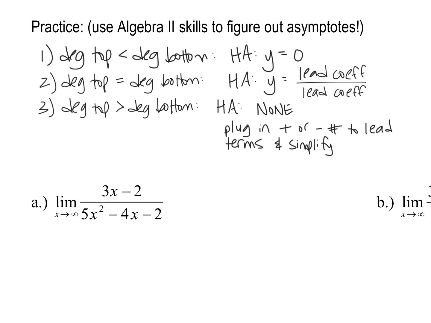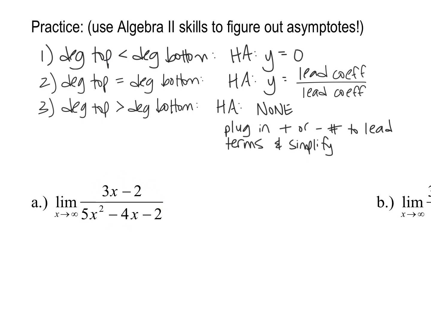So again, this is some more review and some stuff that we've been talking about in the last couple sections to begin with. Just remember what happens when the degree on top, so now we're looking at rational functions here. So we have something on the top and something on the bottom. So how do we evaluate these limits without having to graph them? There are some shortcuts and some things that we can do like we did above. You don't have to graph all of this stuff. If it's a really simple graph to do, like the ones we did earlier in the chapter, then for sure, graph it, and that'll make you feel really confident about your answer. But in this case, this is a little bit more complicated, so we can use our shortcut.